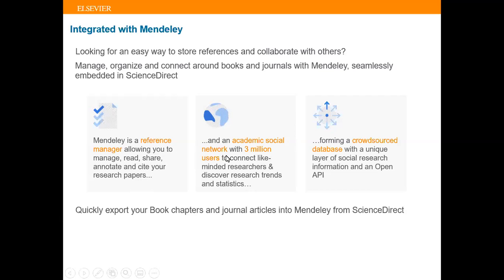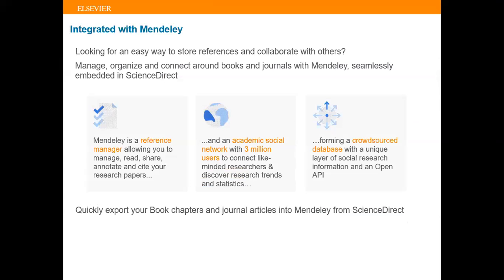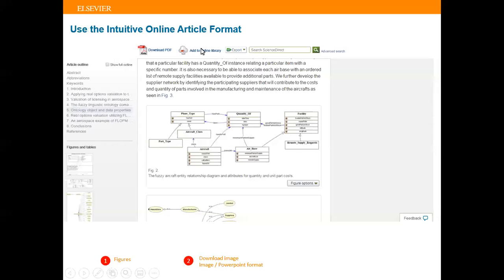So how ScienceDirect integrates with Mendeley: when you open an individual article in ScienceDirect in HTML format, on top of the article you will find download, then you will find another export feature. When you click on this export feature, you will get 5 options.